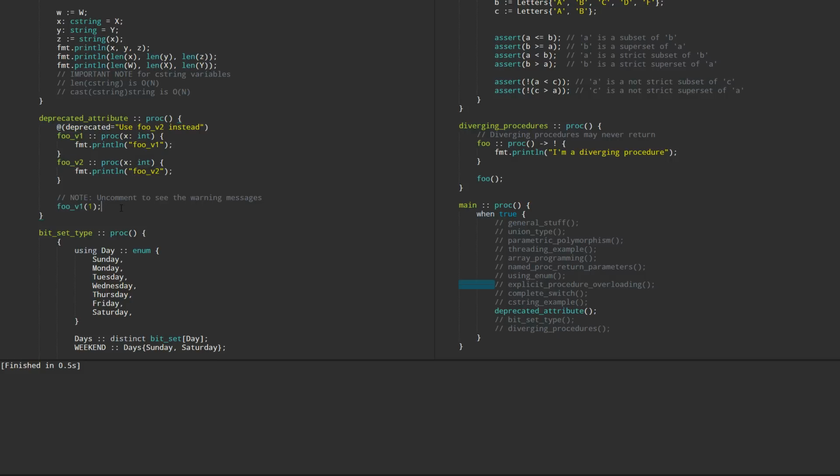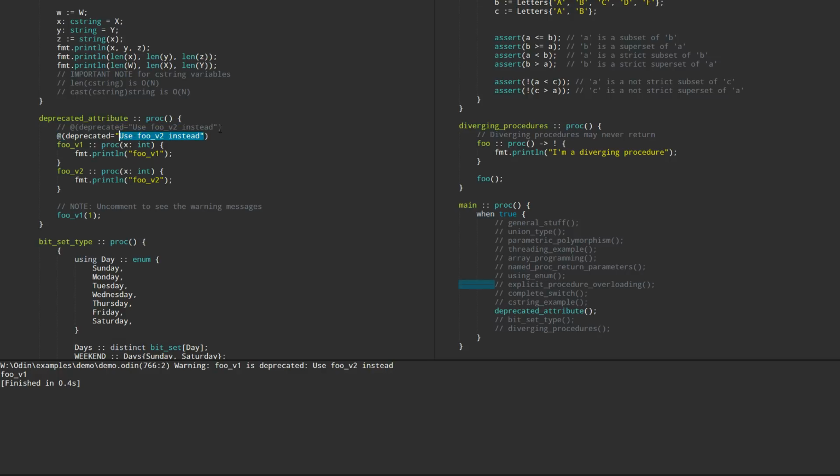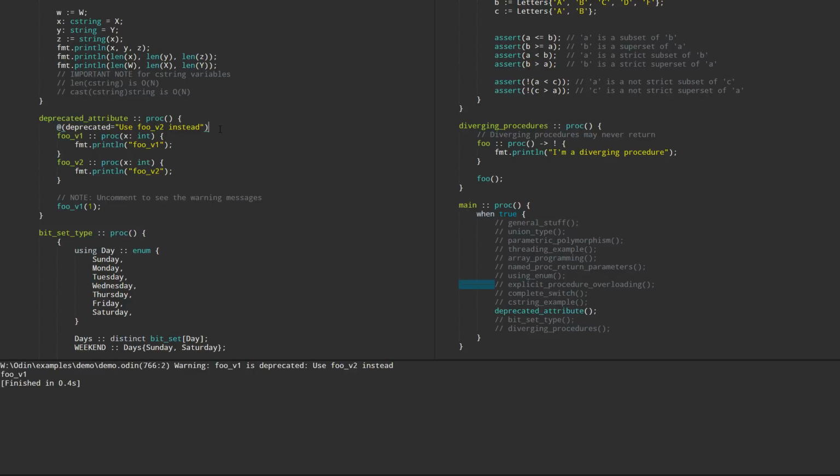So if I called version 1, I'll have a warning from the compiler saying foo1 is deprecated, use foo2 instead. Now the deprecation message is optional. Actually, that's a lie, it shouldn't be optional. No, it isn't optional, that was a design choice. I wanted a deprecation message there saying, look, you need to give some information about why it was deprecated and what to use instead. That's why. So if I got rid of this, and let's say I used version 2 instead, it's not going to yell at me. Great, that's just the deprecation attribute.